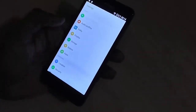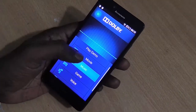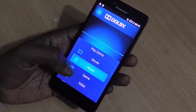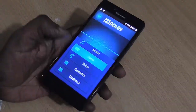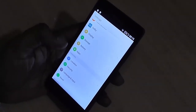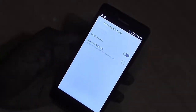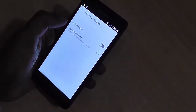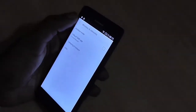The one thing extra that comes with this smartphone is the Dolby speakers, right? It comes with its own proprietary Dolby application which lets you set the sound to movie mode, music mode, game mode, voice mode, or even your custom mode, right? So you can use it depending on your mode of listening, whether you are listening to songs, playing movies or playing games. Then we have options where you can enable the Wi-Fi hotspot just by enabling the WLAN hotspot option, or Bluetooth tethering, or even USB tethering. You need to just connect the USB to this device, right?